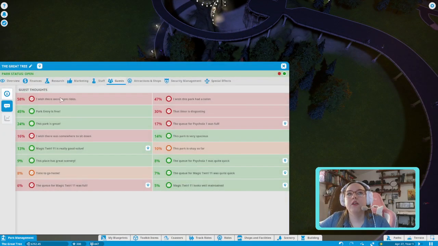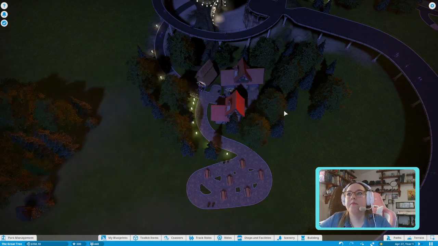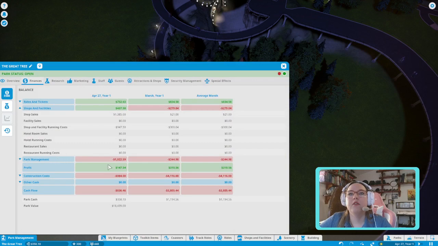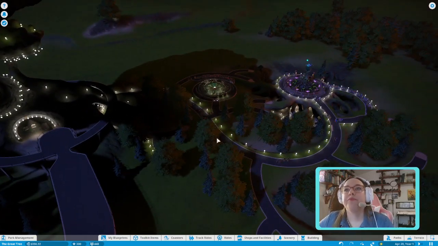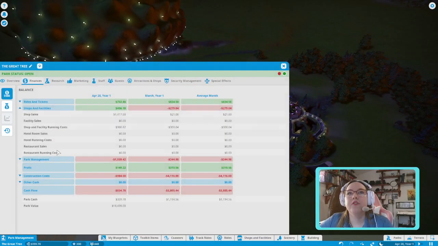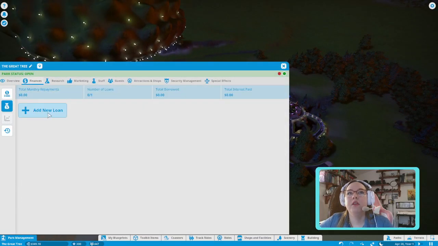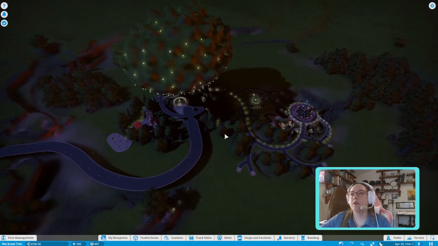And let's take a look at our finances once more. Okay, so good. Our shops are making a profit now. That's really good. And overall, we are making a little bit of profit. We need to get up to $3,000. So next, I'm wondering if I can take out a loan. It looks like I can. I might need to do that in order to build a few more rides here.